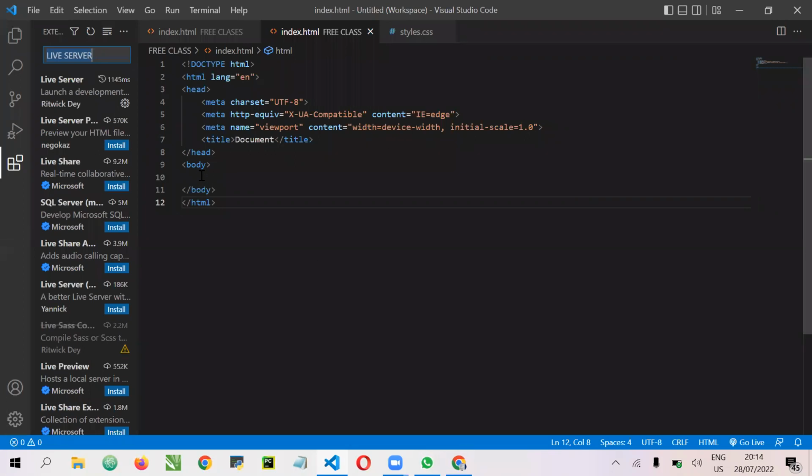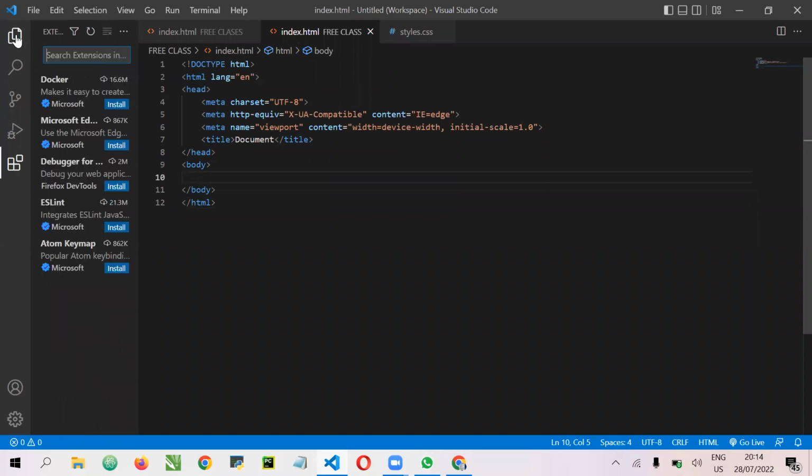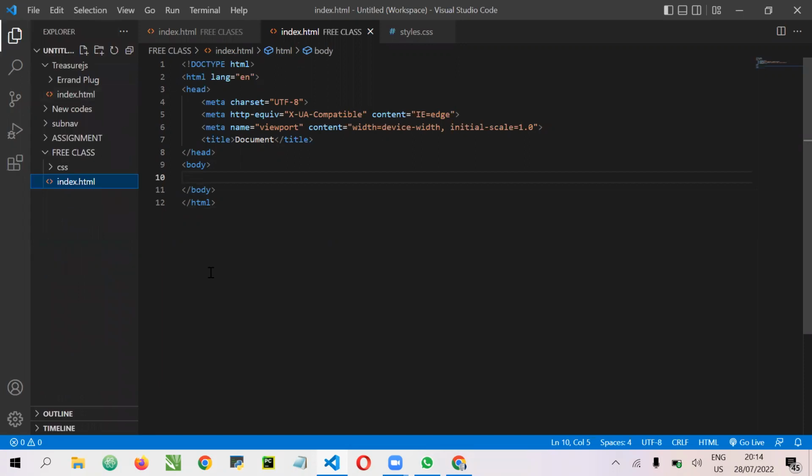All right, so let us go back to our code, close the Live Server. Go back to your code by pressing the file icon where you see something like a double page. Press there, and it's going to get back to index.html or to the file that you created. All right, very well. I believe you all have installed the Live Server.